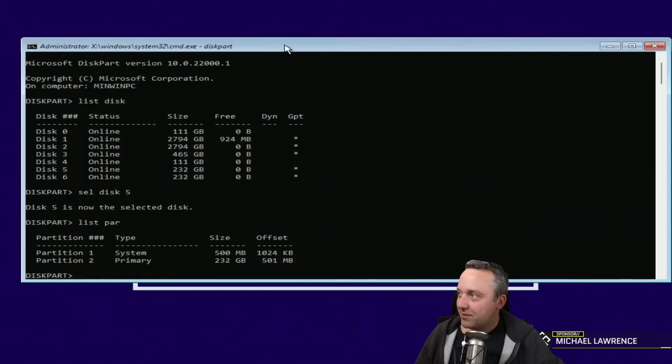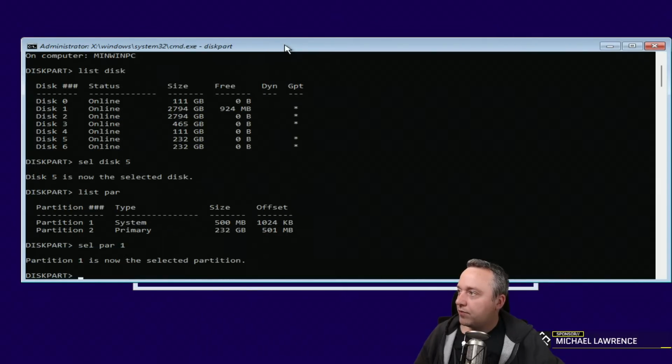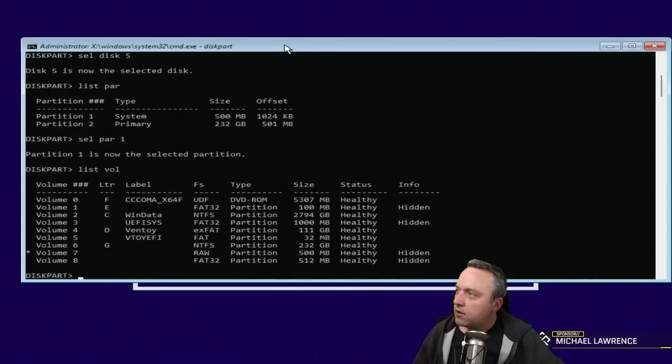Here's our partitions. So we could select par 1. I think what we can do here is just list vol. Let's see. Oh man, so many volumes.